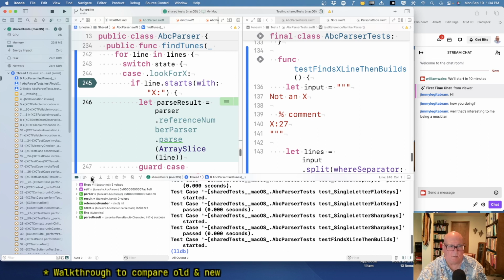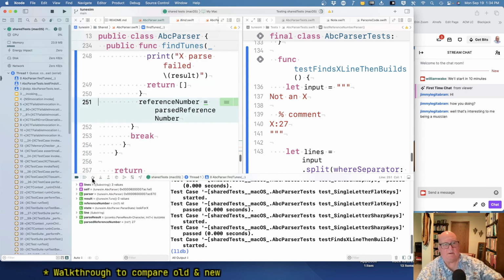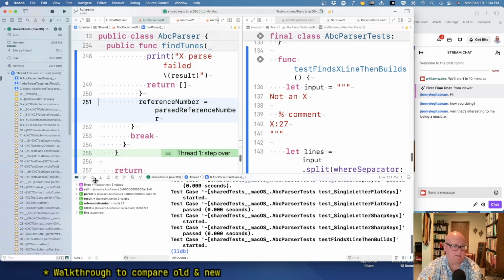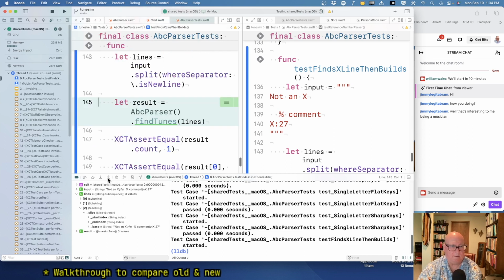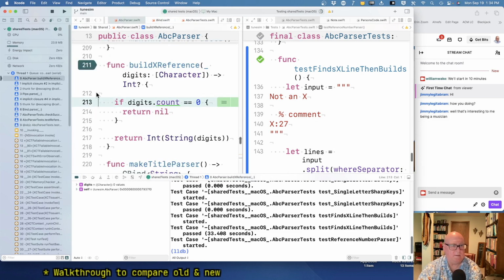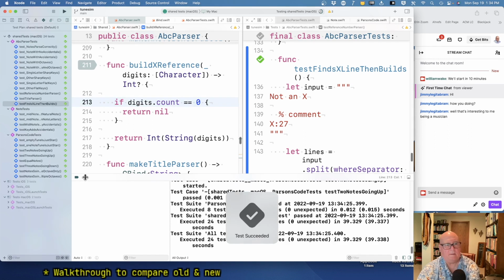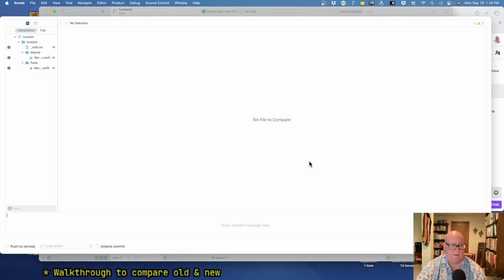Okay, step over. Parse result success. Step over. Yeah, there we go. Okay. Oof. Pull reference number from parse. Wow.